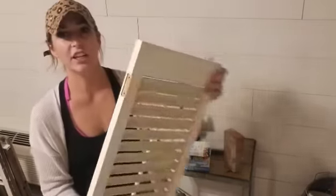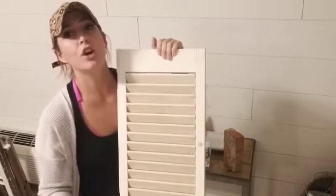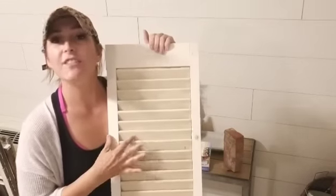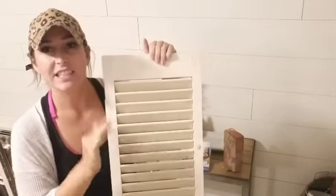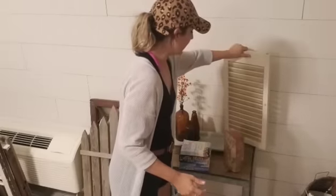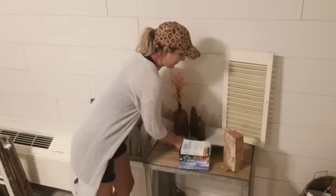Okay, and then this shutter. Somebody wants me to distress this shutter. The only problem is, it's that plasticky off-white stuff, not real paint. So I'm gonna show you how to make this look like an old distressed shutter, even if you have that plasticky paint stuff on it that's not real, you know what I mean?